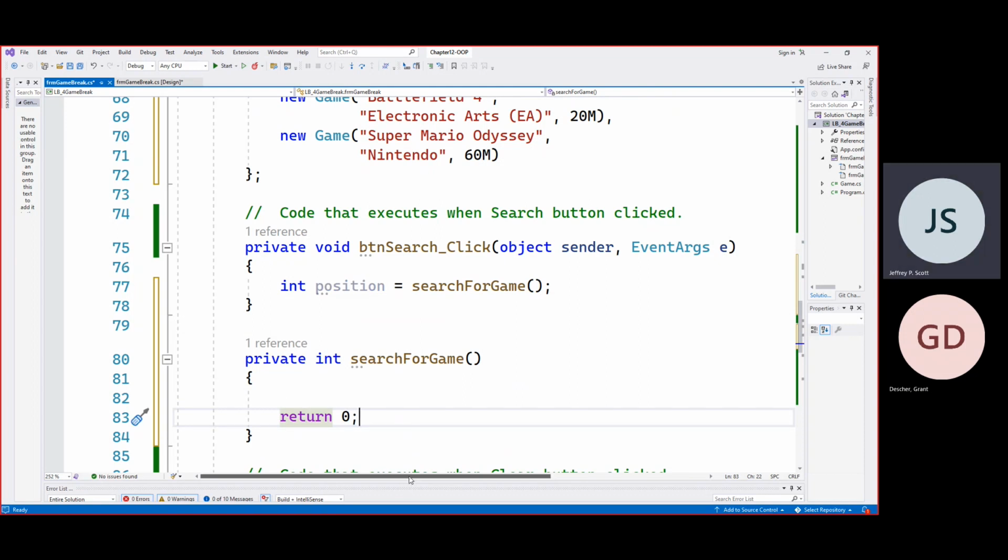All right. Now I've got my choice here. I can either write this routine next, this search for game, or I can write in the rest of the code for my search. I think, and correct me if I'm wrong, that it makes more sense to write my search for game now. And if we find it, we're going to be returning the position. And if we don't find it, we're going to be returning -1.